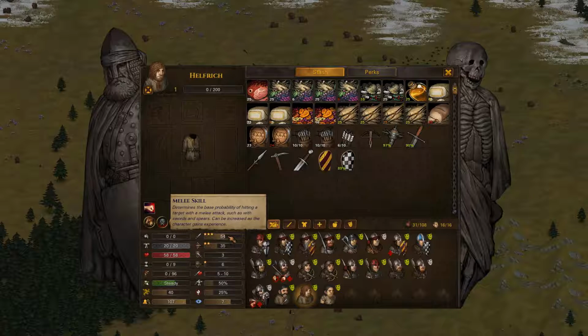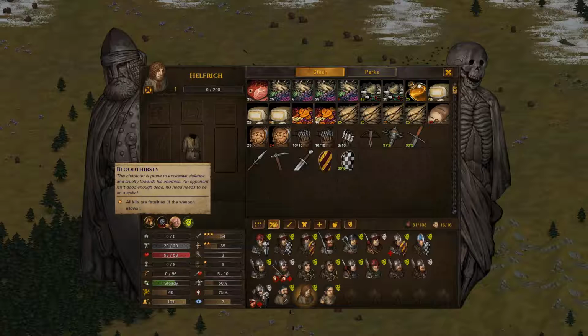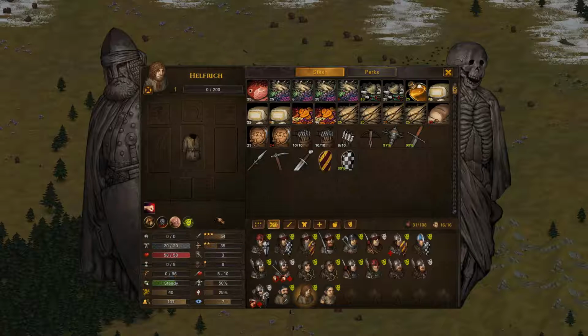It's just about the 3-star melee skill. That's basically, or maybe, well, Swift extra range defense isn't bad. Bloodthirsty. 96 starting fatigue. Huh. But it's just about 3 stars melee skill, right? He doesn't have anything else. Is that good enough? So that's 3.5 melee skill per level. So let's say 35. That's 90. Let's say 92, 93, something like that in average on level 11. That is not bad.